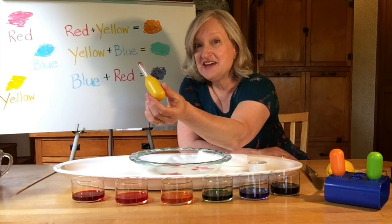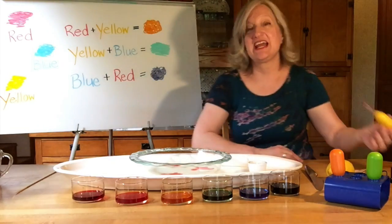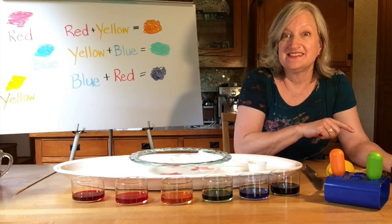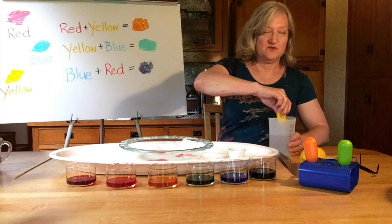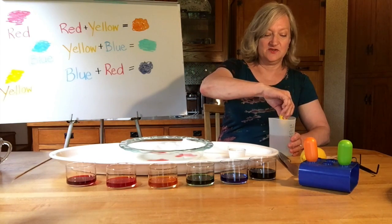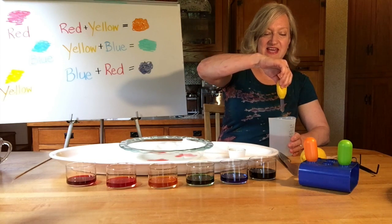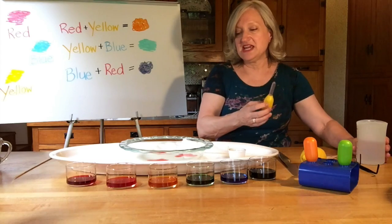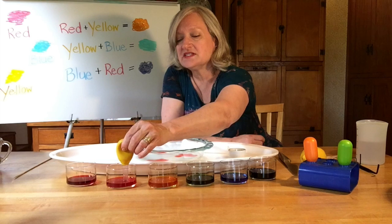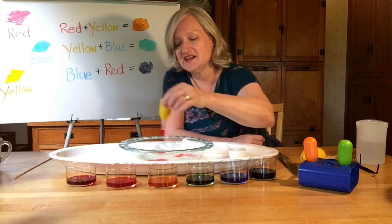So what am I going to have to do, friends? Yes, I have to rinse it in between. And I have a measuring cup with some water in it so I can rinse it out. So I just, remember, squeeze before you put it in, then draw up, let it go, and squeeze that out. And we do the same thing when we're getting color. So now I'm going to get less in my dropper this time. Remember, squeeze first, then let go.